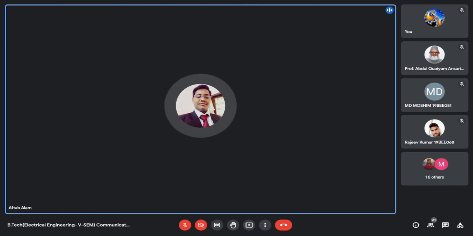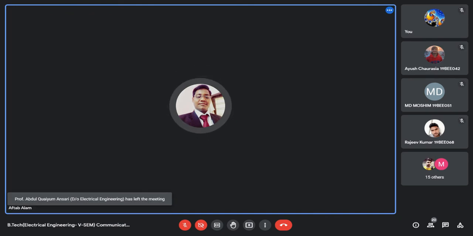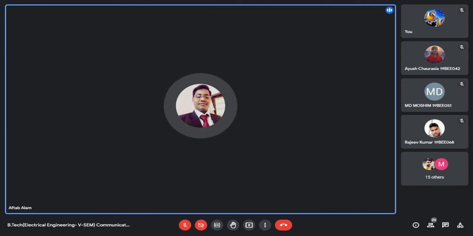If you have read about these schemes, in pulse analog modulation we have pulse amplitude modulation, pulse position modulation, and pulse width modulation, right? Today we are going to deal with these analog modulation schemes. You will come to know about the digital schemes also. We have some experiments related to pulse digital schemes, like PCM systems, pulse code modulation, delta modulation, and adaptive delta modulation. There are many pulse digital schemes, and we will perform those experiments in the next turns, hopefully. So today we are going to deal with pulse analog modulation schemes.